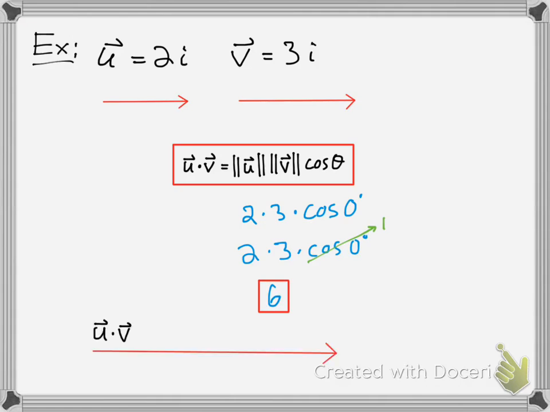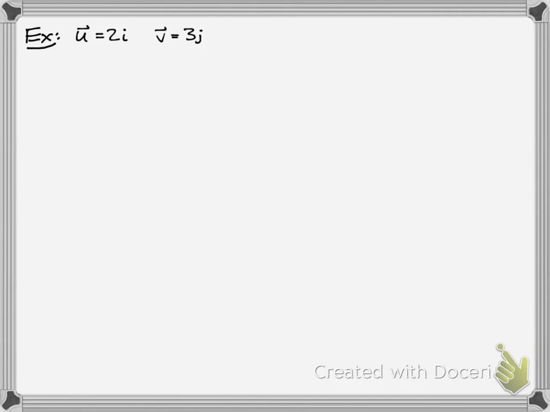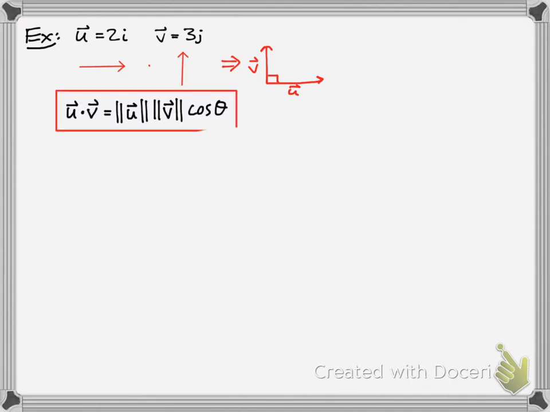Let's do another example. This time we have one going in the x direction, one going in the y direction, so zero degrees and 90 degrees. The u direction's going right, v vector's going up. Using this formula, cosine of 90 is zero, so you take those magnitudes and you get the product to be zero.